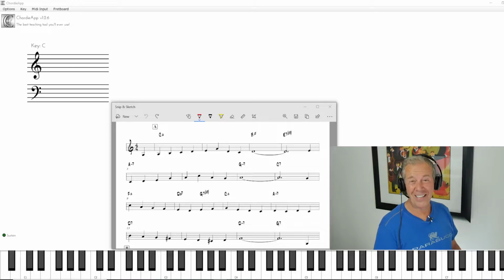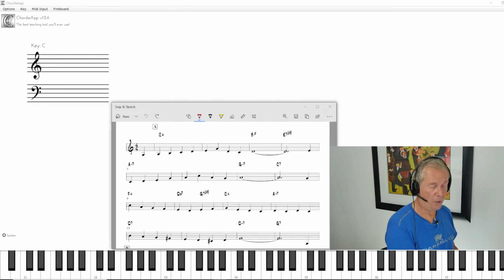So what I'm going to do is walk you through it. Then I'm going to play a couple of choruses of There Will Never Be Another You to give you a sense of where it fits in as a piano player. And then I'll come back, post a link to the sheet music that you can download and start practicing your 6th diminished scales.